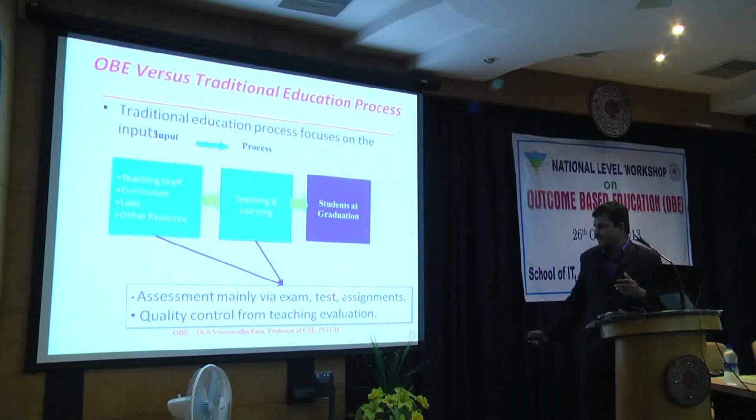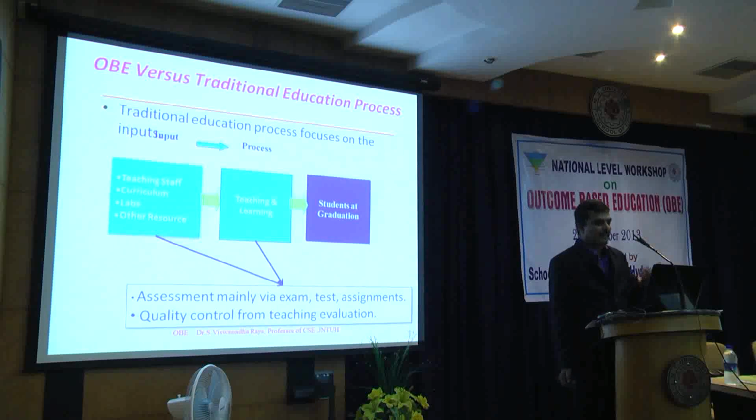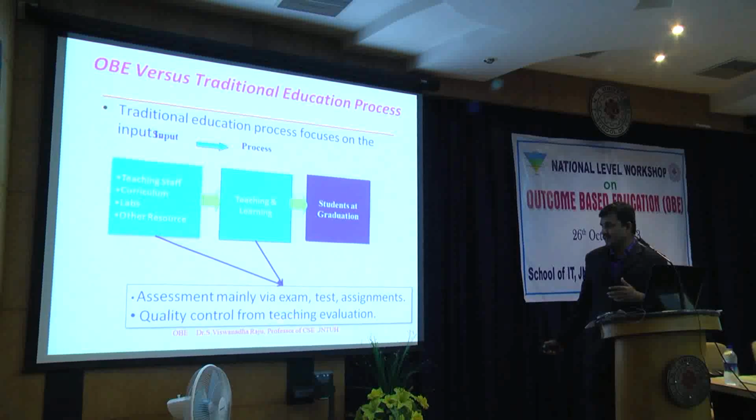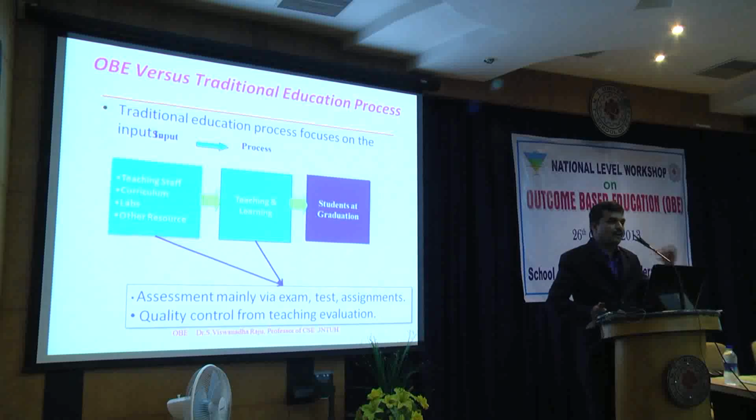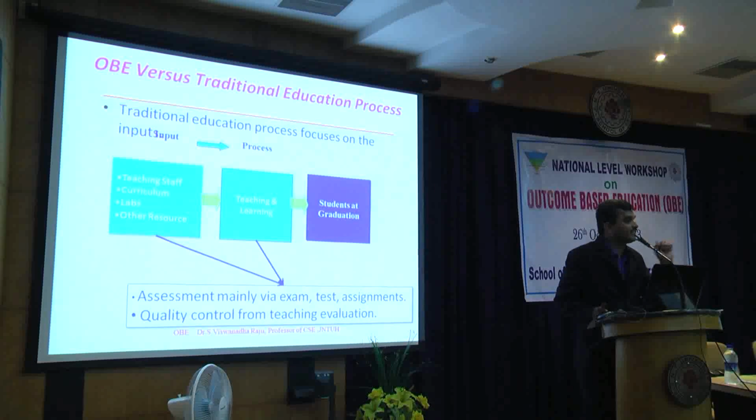I have visited several colleges, and they were not even seeing the assignment at least. Then how to achieve it? They may be having different kinds of problems, no doubt. That also we have to accept sometimes. And quality control from teaching evaluation: you see that quality control is there. Teaching evaluation is just asking whether you submitted marks or not. Who is testing? How have they been evaluated? No system.